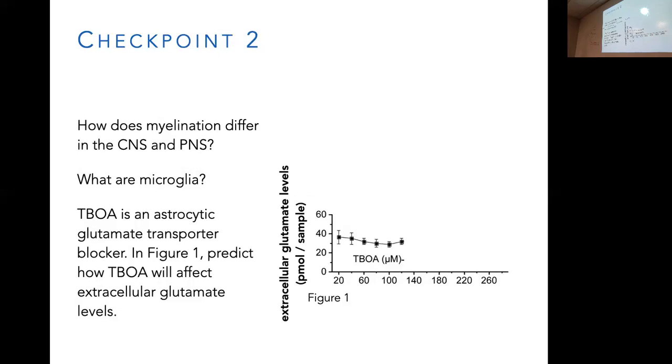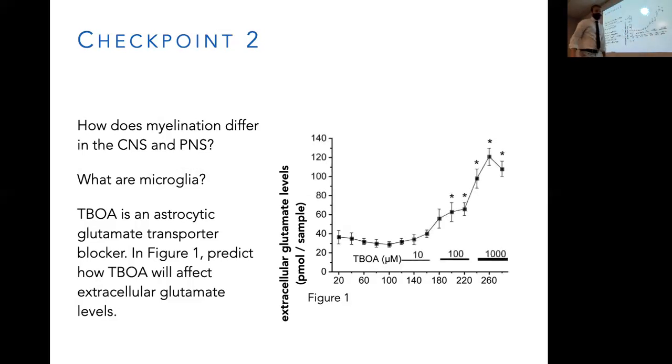We want to prevent that with excitatory amino acid transporters. And so when we block them, like you said, there's going to be an increase in glutamate concentrations. Dose-dependent increases, you can see there. So they're applying different concentrations of TBOA, and we can see an increase in extracellular glutamate levels. So if this were an exam question, I would ask you to tell me what's going on here. What do you think the function of TBOA is? They'll tell you in the paper, of course, and you can Google it. That's totally fine. Would this be a good thing or a bad thing to the cell? Why? I give you some leading questions and have you answer those. And hopefully you bring up something about excitotoxicity and whatnot.